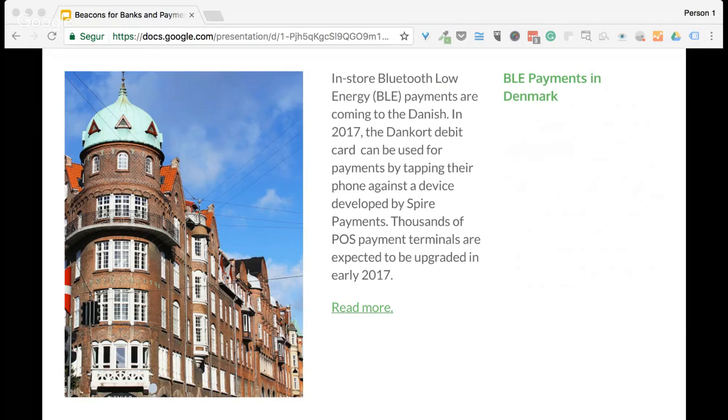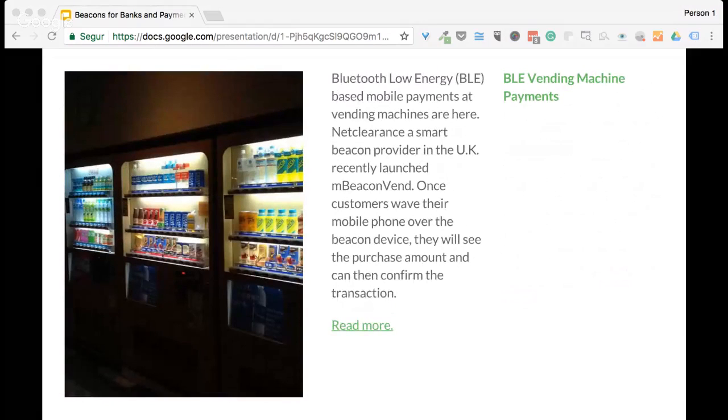These point of sale systems are all over the place at stores, restaurants, bars, what have you, all over Denmark. Denmark's really on top of their game. And in a lot of different vending machine systems, I saw a case study in, I think, Japan as well. Vending machines are becoming really popular mechanisms to pay with Bluetooth.